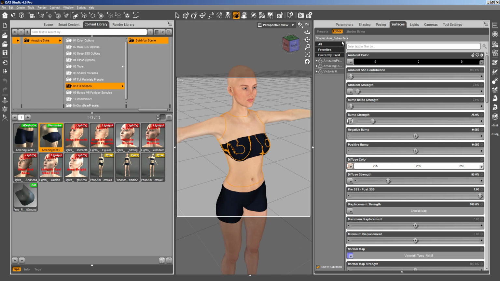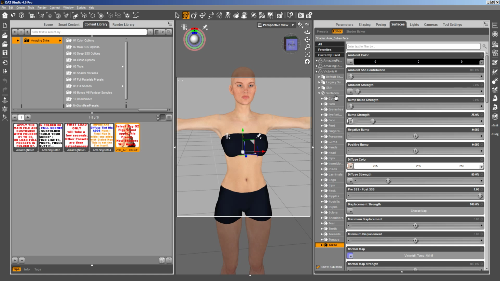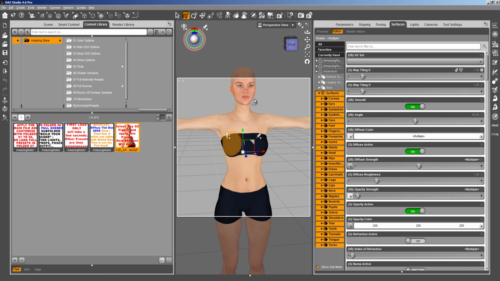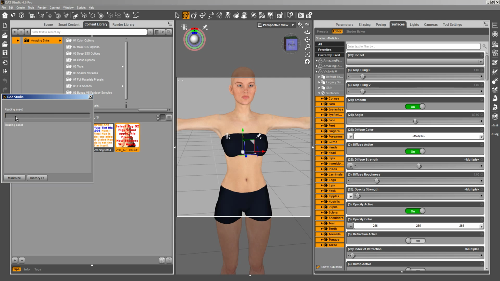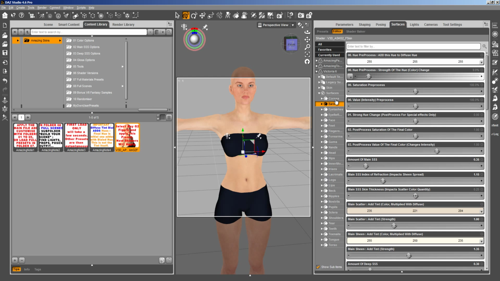So this is the base shader which is included. You have two options. The first option is to apply this, and it will work on any Genesis 2 figure. The only constraint is that the names of the surfaces are these ones, and this works on any G2 figure. So I select my figure, I don't need to select the surfaces, and just double click on that. DAZ Studio will read all the shader definition assets and the properties required, and now the Amazing Skin is loaded, knowing that you have different shaders for the cornea, all the skin parts, the sclera, the iris, and the eyelashes, which also have different shaders.